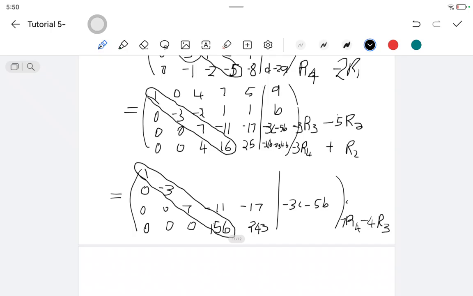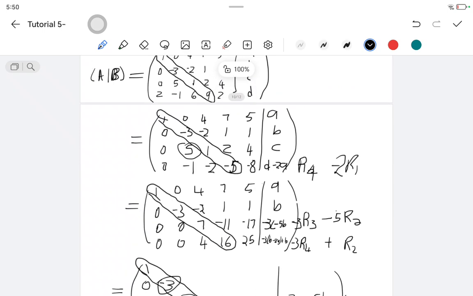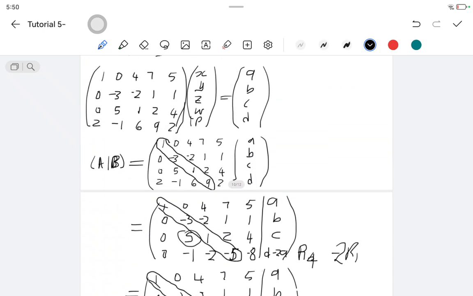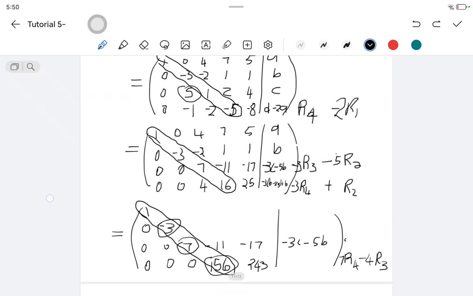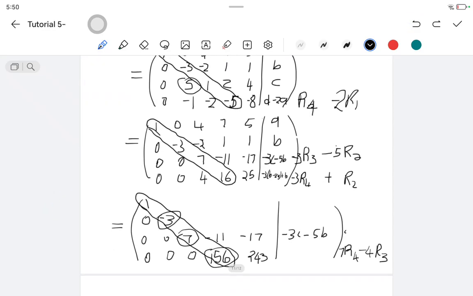So if I was doing this, obviously I could change this to a leading one, change this to a leading one, change this to a leading one. How many leading ones will we have? 4, right? So I avoided changing this to a leading one, but you yourselves are going to change them in the test. I avoided it because it was going to waste more time. So this approach is also correct. You can change this to a 0 and then later multiply this row by 1 over negative 3, 1 over 7, 1 over 5, 7, 5, 6, right?